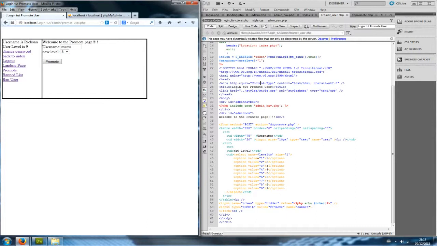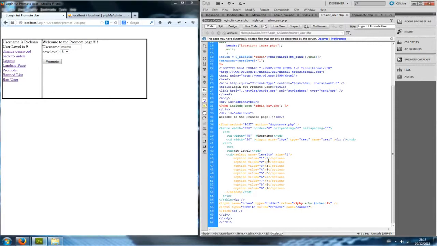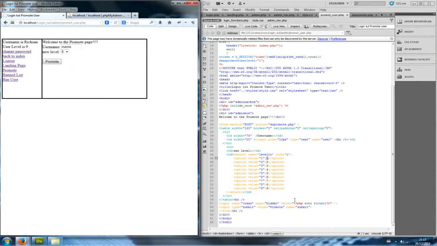The input type is select, so it's select, name of the variable, which is going to be level 2, and value of option 1, and value for it to show, which is 1. And you keep repeating that from 1 to 9. You see 1 to 9 here. Okay. We want 8, and we're going to submit it to do promote. So let's go over and take a look at do promote. Okay.